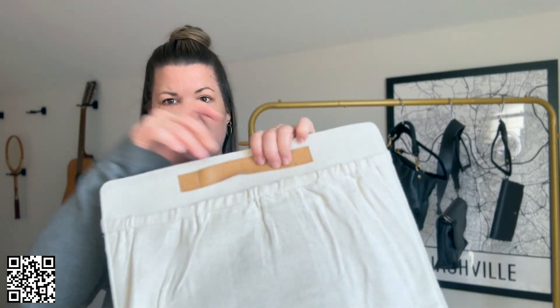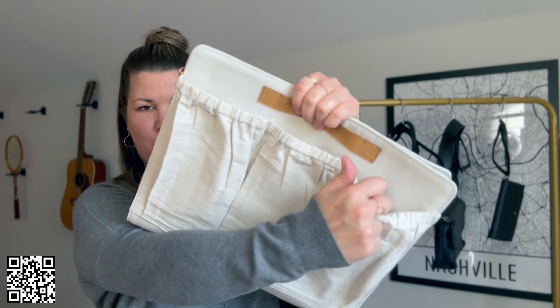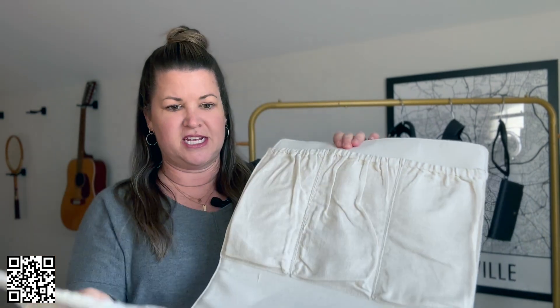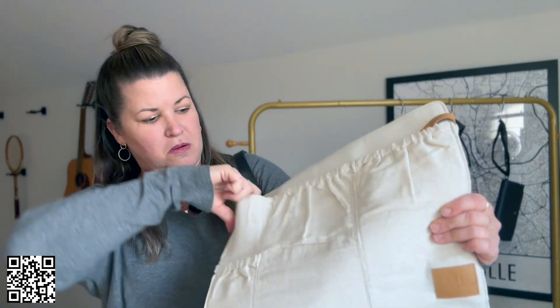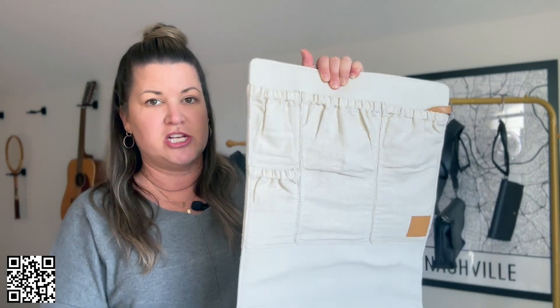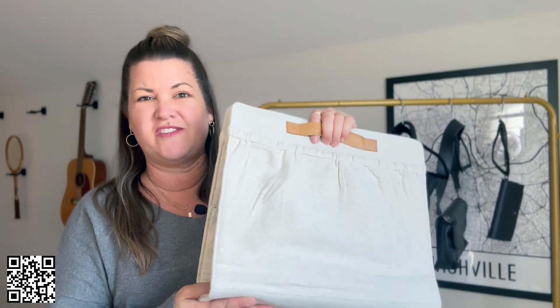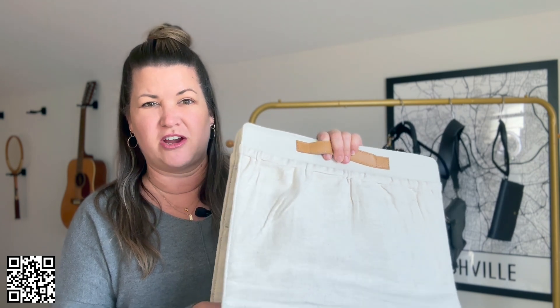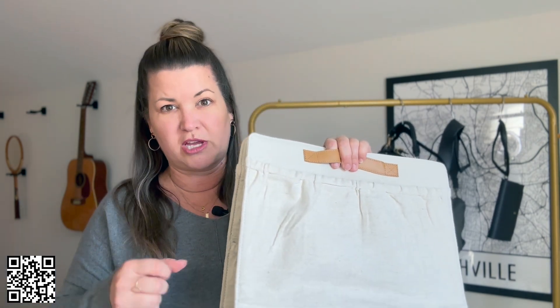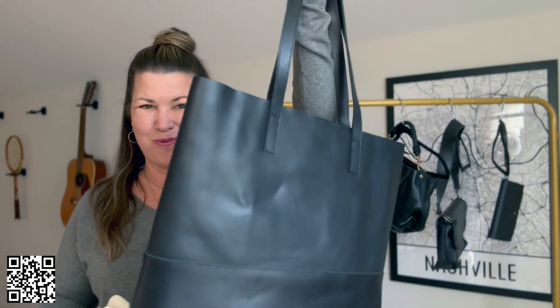I like to have a little more organization than that. So this insert has one big pocket, and then three smaller pockets, and then on the inside — one, two, three — and then a small, a large, a large, and a small. We are talking pockets galore. I have seen people use this for a diaper bag, a work tote, or if you're trying to do a weekend trip and need a really good carry-on on the plane in addition to a roller carry-on. This is incredible — this is what makes it work so well for me.